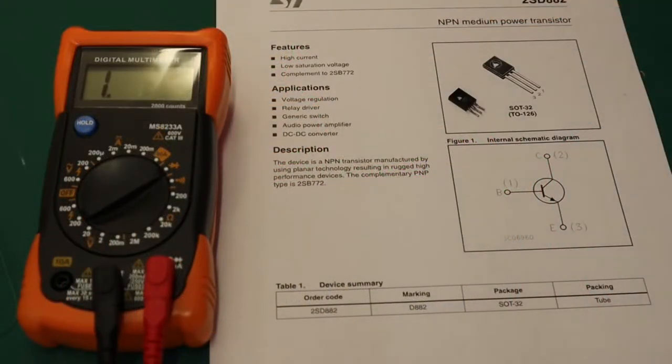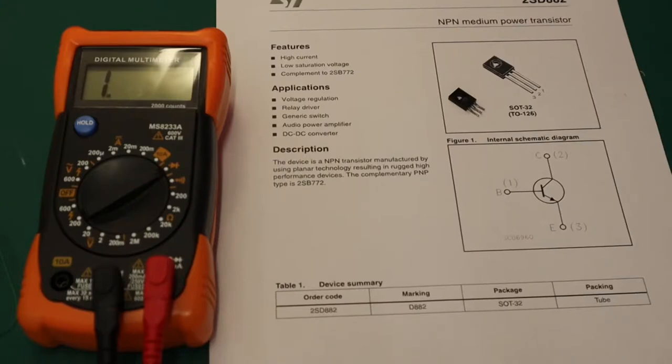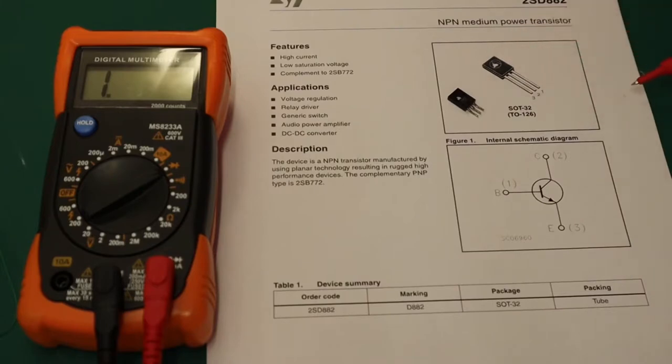When I recorded this originally in real time I anticipated doing a real-time explanation of how to test an NPN transistor. The problem was I didn't really know how to test a transistor. So I had googled it just a few minutes before. As a consequence when I came to do this recording in real time my explanation was just dreadful. So speaking of dreadful what I'm now trying to do is explain to you over the top of an existing video the steps that I had taken to do the test. And as you'll see I'll probably make a terrible mess of it. But an NPN transistor as I understand it is like two diodes back to back. The N is the negative. The P stands for positive. And the N stands for negative. So what you should get is current flow from the positive to the negative but not from the negative to the positive. So that's what we're going to try and test.